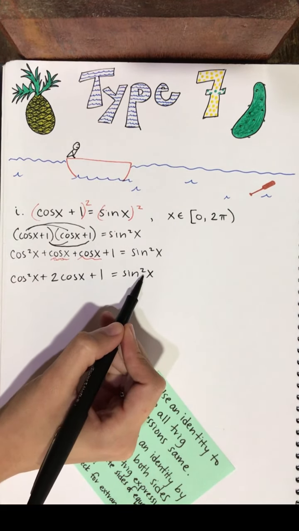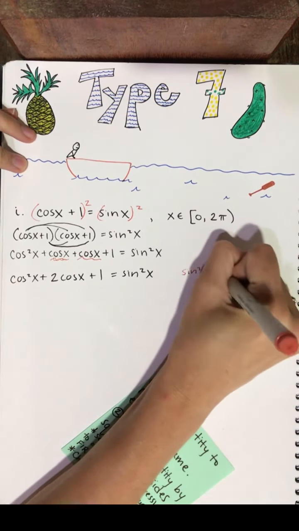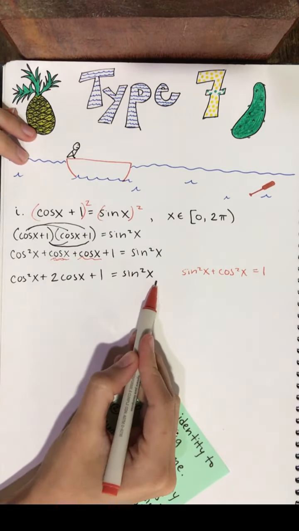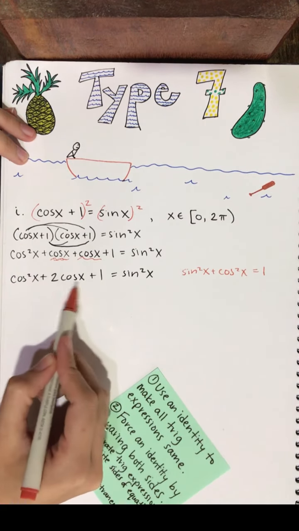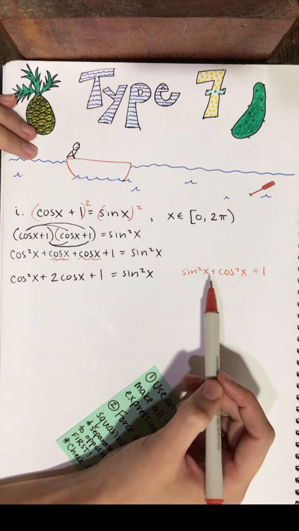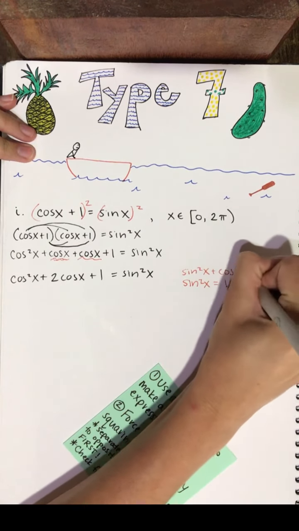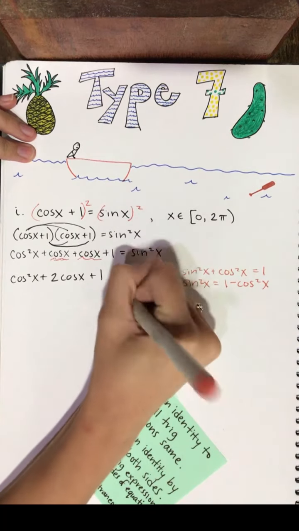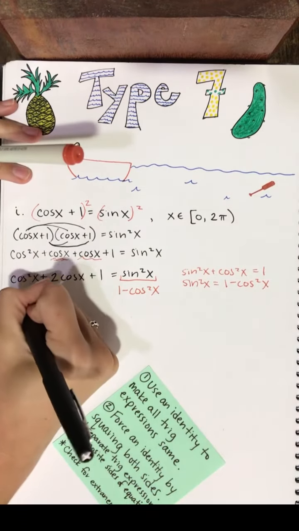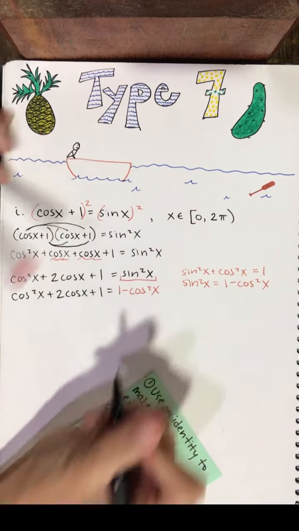All right, so now we can use our identity. We have sine squared. So now we can use that identity that is sine squared of x plus cosine squared of x is equal to 1, right? I want to replace sine squared. I mean, I could replace cosine squared, but since I have this plain cosine here, that wouldn't help me too much. So I'm going to instead replace the sine squared. So sine squared is equal to 1 minus cosine squared. So I'm going to replace this sine squared with 1 minus cosine squared. Everything else stays the same. Cosine squared of x plus 2 cosine of x plus 1 is equal to all that.